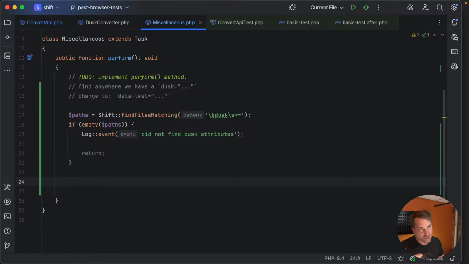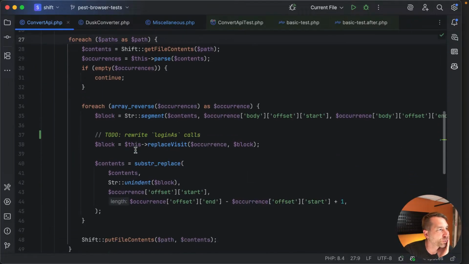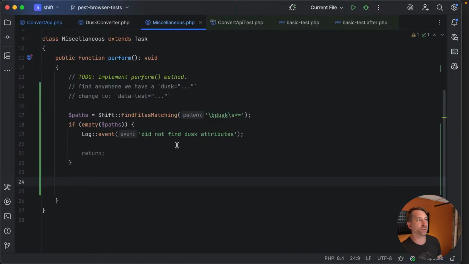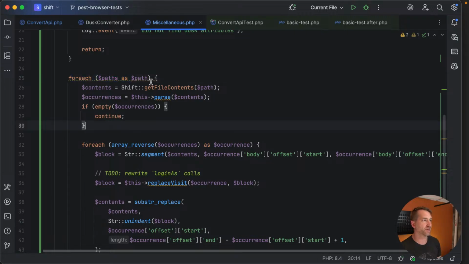Otherwise, let's foreach over these and then try to do a more high fidelity potential replacement, right? Now, again, we're not going to parse it, unfortunately, because we don't have a parser, but we will do roughly the same pattern as we always do, which is loop over the files that it found, get the file contents.